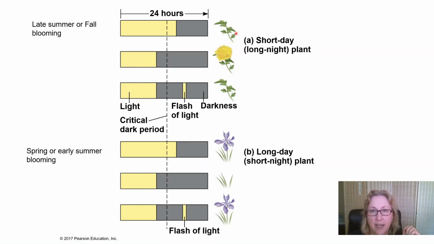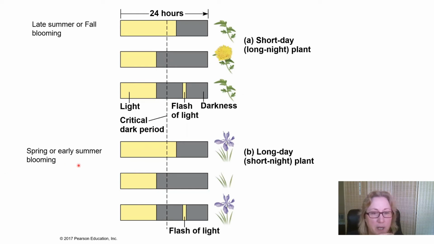So here we have a fall blooming plant here. So late summer or fall blooming plants, when there is a short night, like in the spring, they do not bloom. In the fall, as we get a long period of darkness, long uninterrupted darkness, that triggers them to bloom. If you interrupt their darkness, like say you have a plant like my African violet, that's living in your house, and you get up in the middle of the night to go to the bathroom and turn on a light, now it has interrupted darkness, and it doesn't take much, just seconds of interrupted darkness, and now it will be triggered not to bloom.